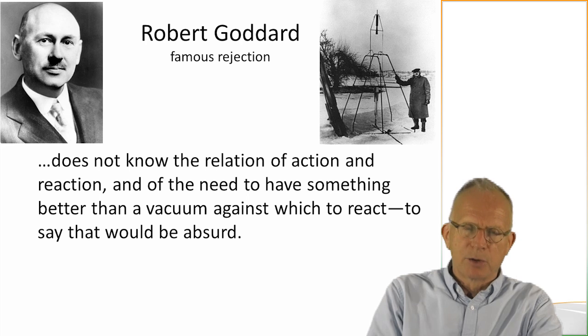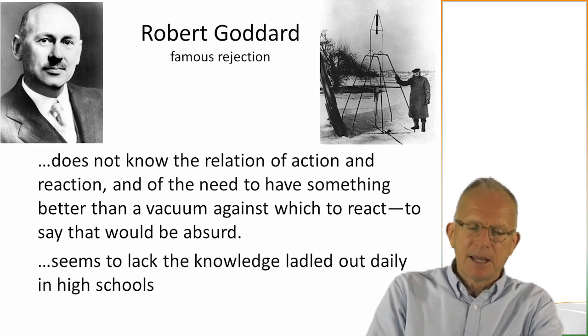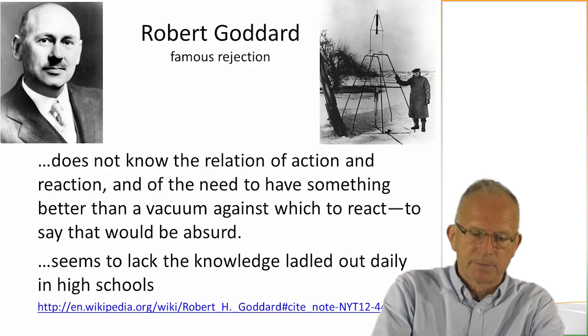Now, this was not actually a rejection from a journal. This is taken from the New York Times. But they were pretty tough on him. Does not know the relation of action and reaction, and the need to have something better than a vacuum to push against. And he seems to lack the knowledge ladled out daily in high school. So they were pretty tough on him. Some 40 years later, when men walked on the moon, they published a retraction. And you can read more about it in Wikipedia.